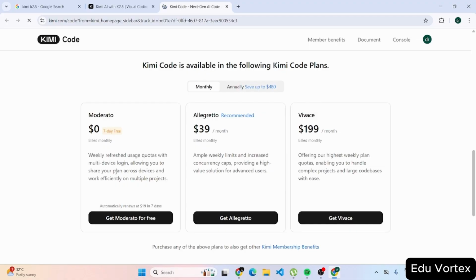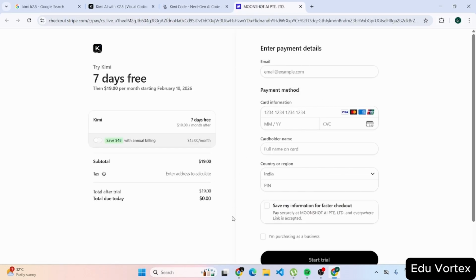You can utilize this, and this way you can run Kimi 2.5 for free. You just need to enter your credit card details, and before 7 days you just cancel it. So you don't have to pay anything for 7 days. This is the way you can get Kimi 2.5 for free.